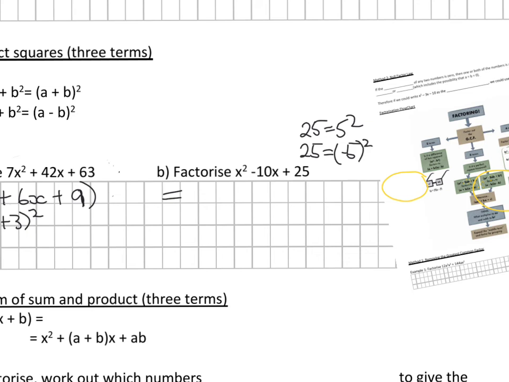Now that's really important, and the reason I knew to go to that was because this middle term is actually negative. It's negative 10x, so that means my square must be negative. So that tells me I'm just going to write one extra step in here that you don't have to write, but you might want to at the start. So it's going to be x squared take 10x plus negative 5 squared. And so that is going to factorize to be x minus 5 all squared, like that. There's perfect squares. That's enough for this video, and have fun doing some questions.